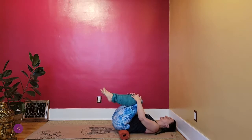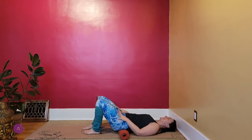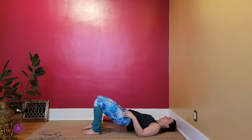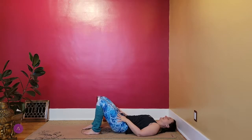Inhale here. Exhale, bend your knees. Give yourself another big hug there. Draw the knees down to chest or shoulders. And then place the soles of your feet back onto the mat. Press into the feet. Lift the hips enough that you can remove your roll now. Slide it out and let it go. And then let the hips sink down here.